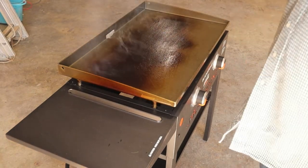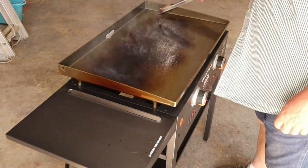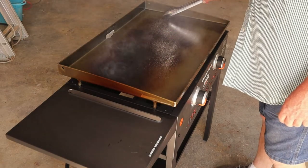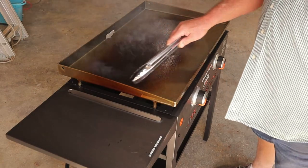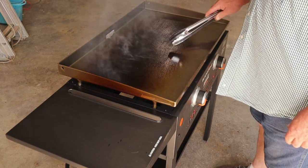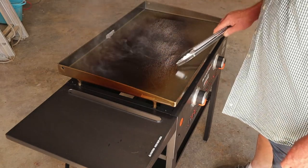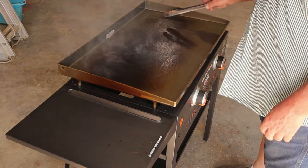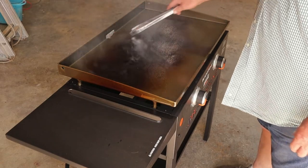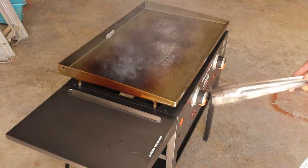What I do like about this process, you will surely find out where the hot spot is on the grill. It's right here in this area. Now we're inside a building with the front door open, and the wind is kind of blowing it that direction. But even so, it's pretty much a good mark of where most of the heat is and where you're going to want to cook on the hottest part of the griddle. From here to here, here to here, a little more right there in the middle, and kind of isolated spots on the end on this Blackstone.